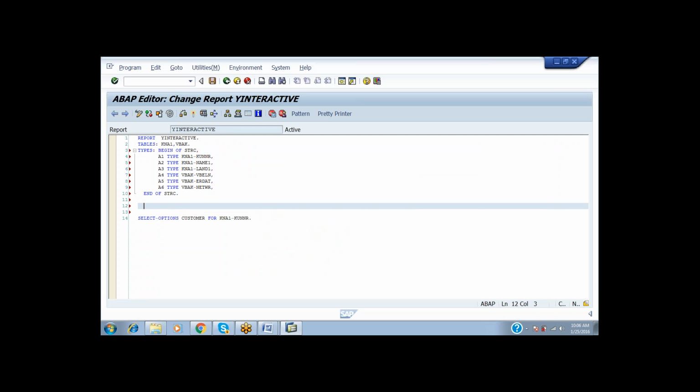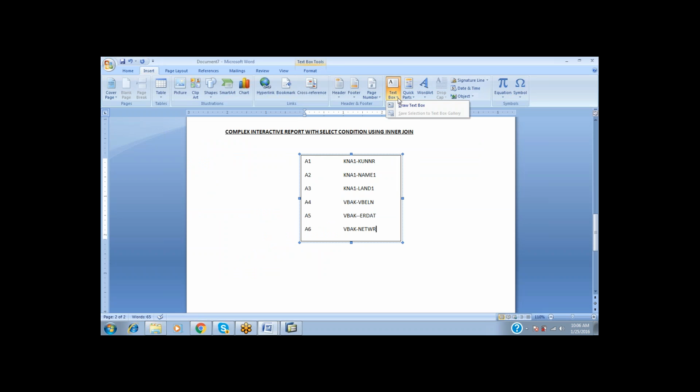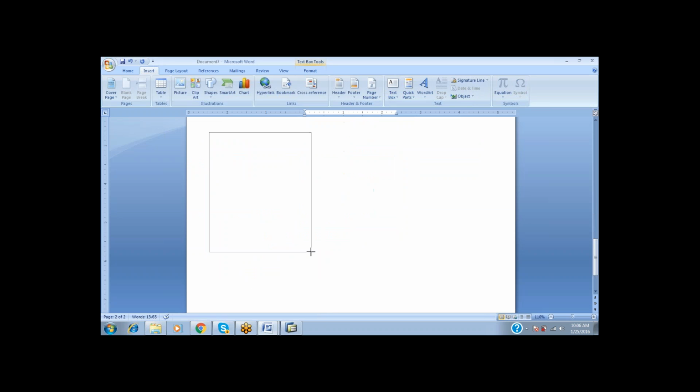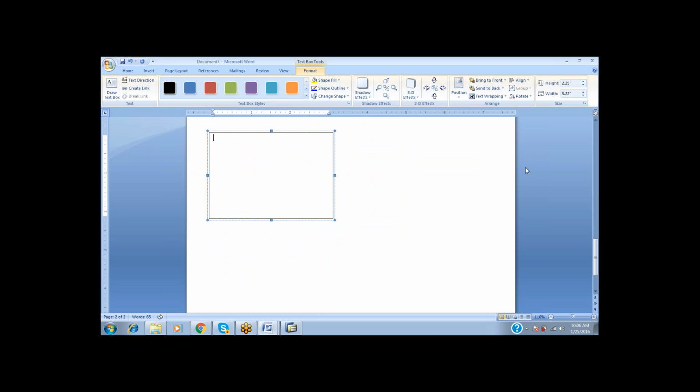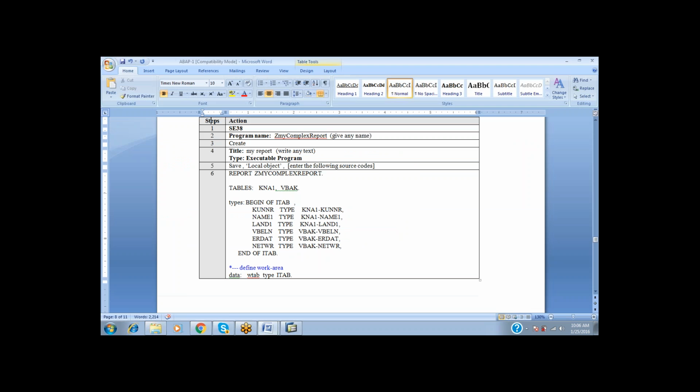That means I want to do some work, for making this sum, I am taking another area. So for example, this is the structure, and I'm going to create another one, and I'm calling this something. First of all, the structure has been done, and I'm creating another work area, and how the work area will be.